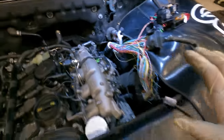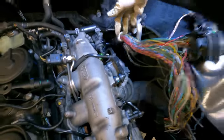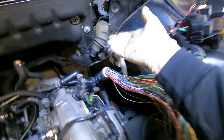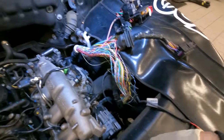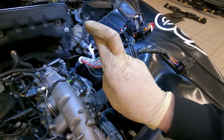Now all we're doing is putting the harness back to how we found it. We have to unravel this back up, tape it up, repair a grommet here, and repair another grommet that goes right here. This one fits perfect — it goes into the engine ECU box right there. Let's wrap up this harness — there were multiple tricky moves in this repair.